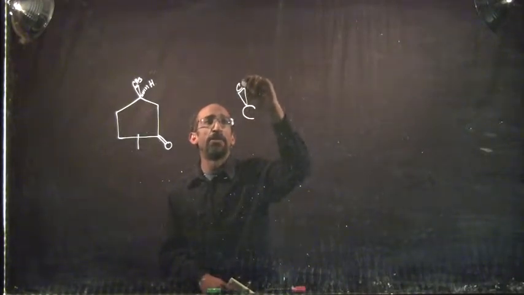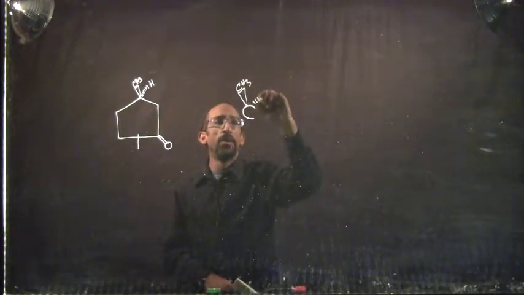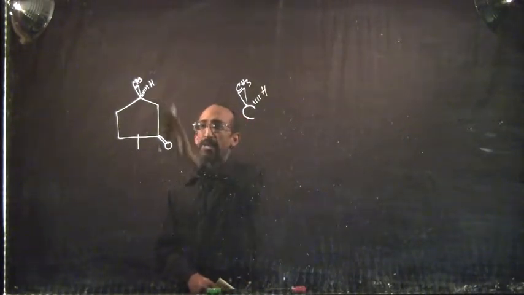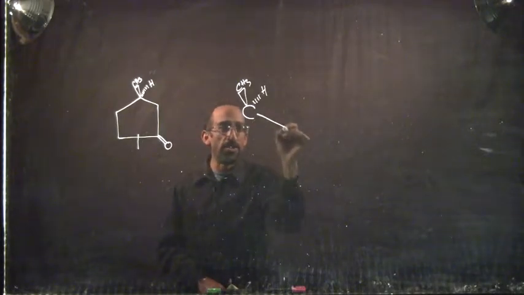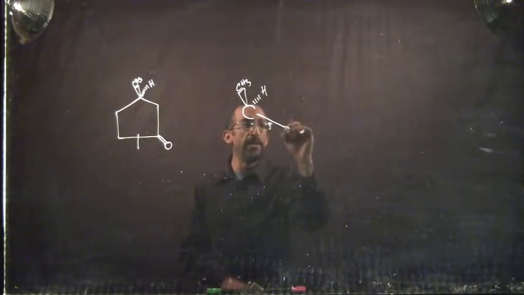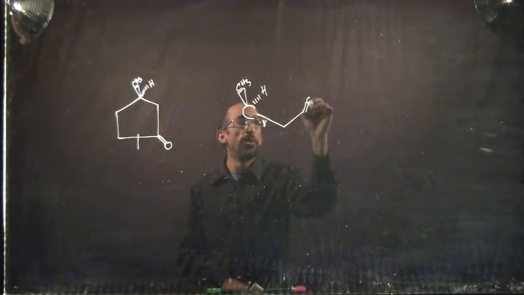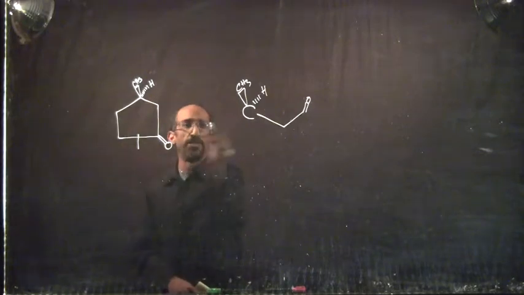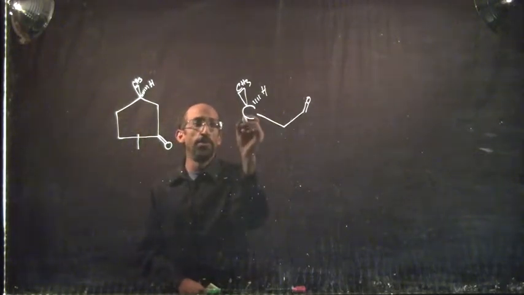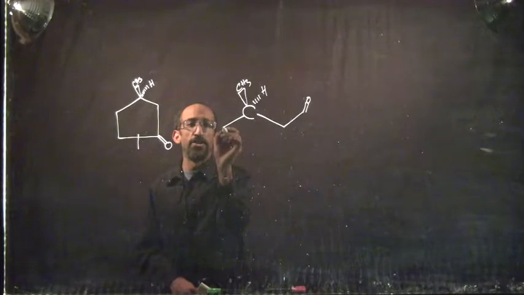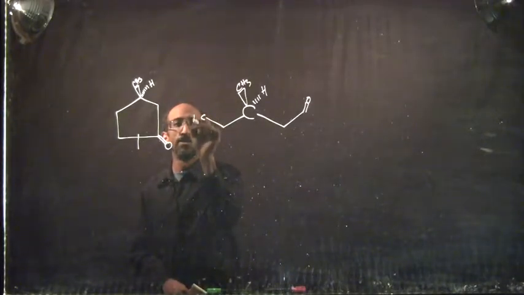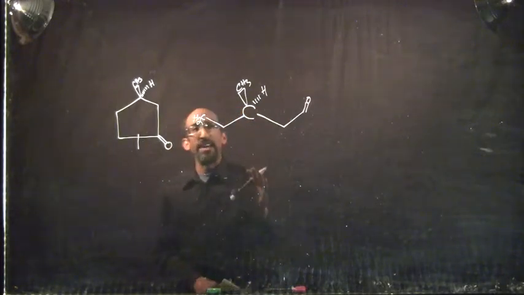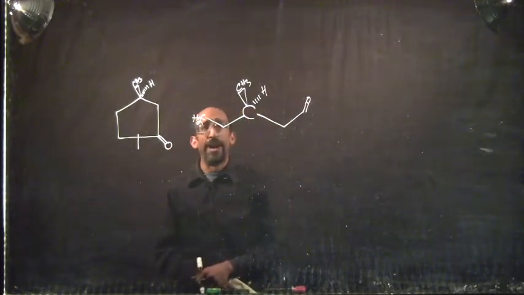We maintain our methyl group on the wedge. We maintain our hydrogen on a hash. But now, for this side of the ring that contains the ketone, we would put our CH2 group, and then we would have a carbon with a carbonyl. Remember, we broke that bond there. For the other side of the ring, we have our CH2 group, and then we have another CH2 group. So now I have my stereogenic carbon displayed in a fashion with 4 unique groups around that carbon atom.